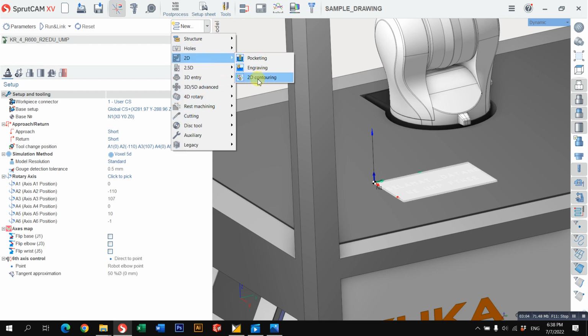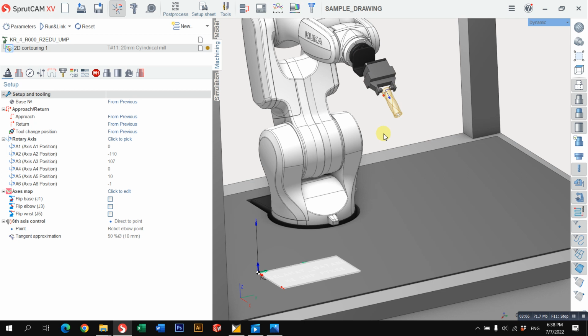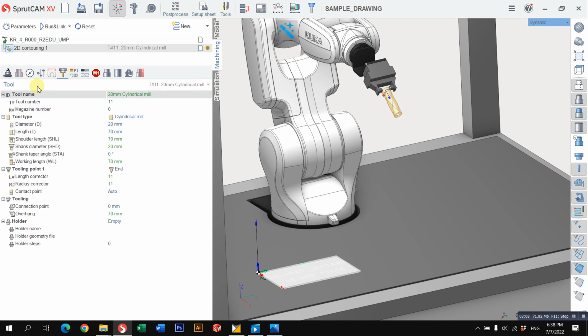First we will go to the tool and we change the tool to the drawing tool, and it's tool number 6. This will depend on the tool that you set.